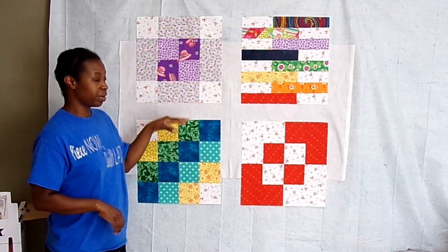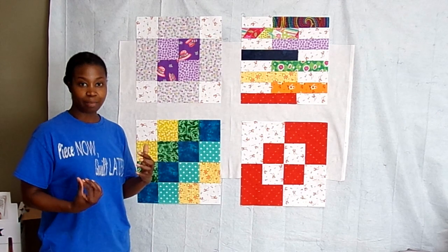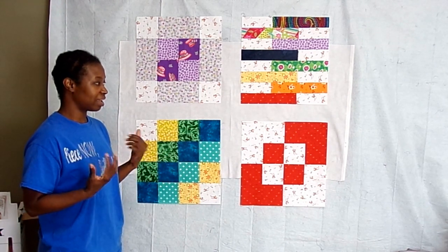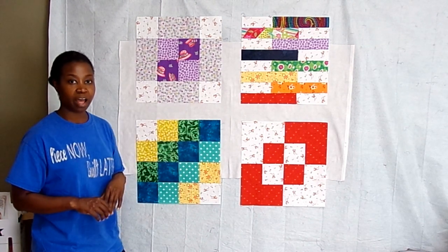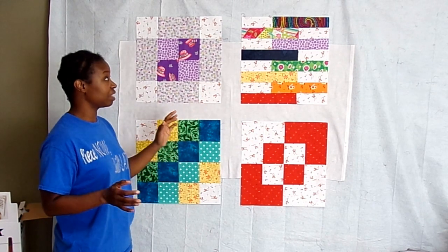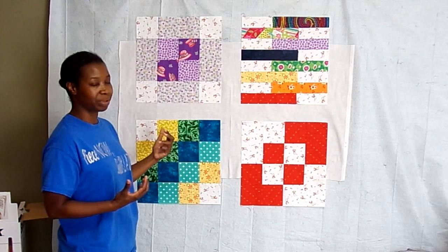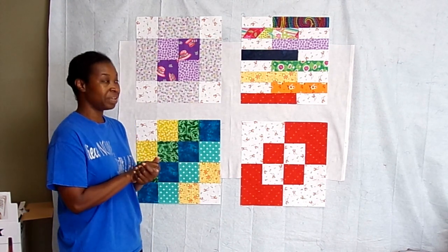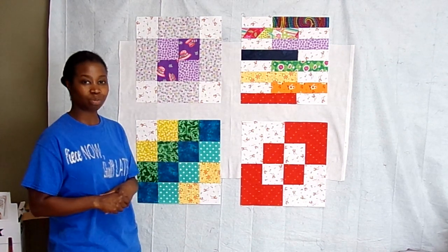This is the very light gray background. One thing I like about it is it's very soothing — the blocks pop a little bit but it really calms them down. I did not think I would like this fabric as sashing, but now that I look at it I surprisingly do like it. It doesn't compete with the blocks; they all seem to shine and kind of float along the background. So this decision is going to be a little harder than I thought.